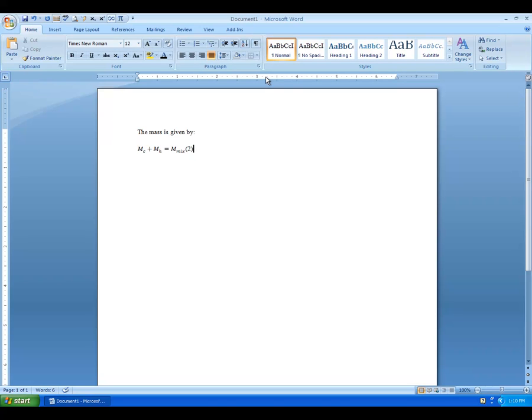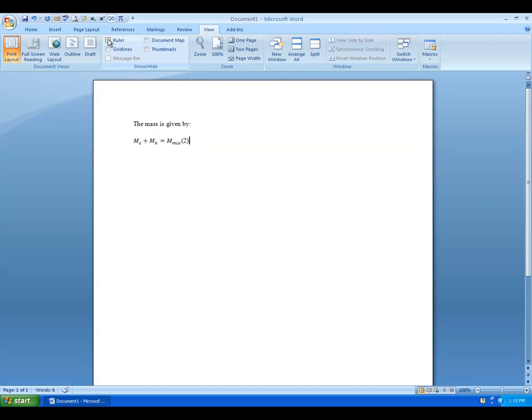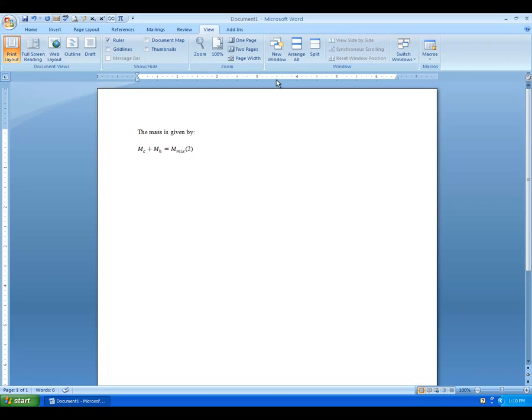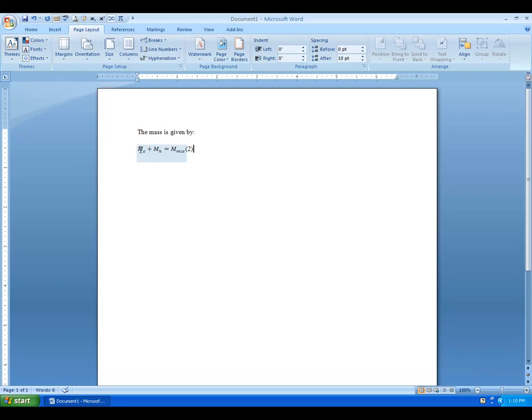So we want to have the ruler on. If the ruler is not visible under View, you will see the ruler button. So you can click that on or off, and you see up here the ruler shows up or it disappears. We want the ruler on because that's the easiest way to add our tabs. If you set up your document properly with 1-inch margins all the way around, and let's just check on that so that you have your margin set right, then when we go to do this, it's a lot easier.